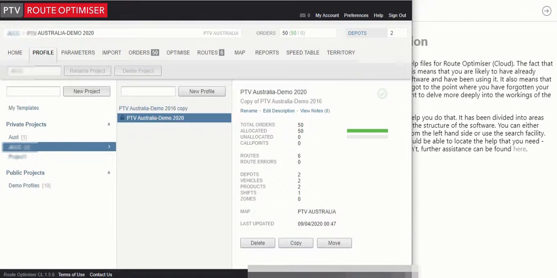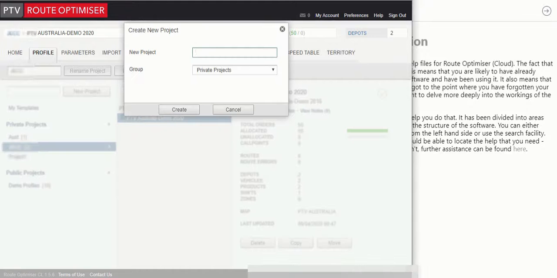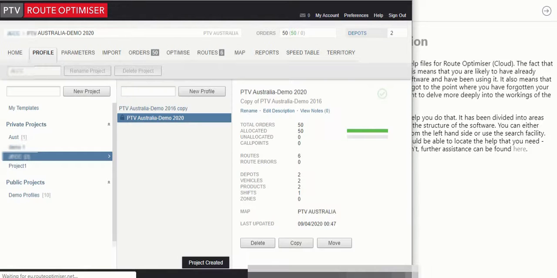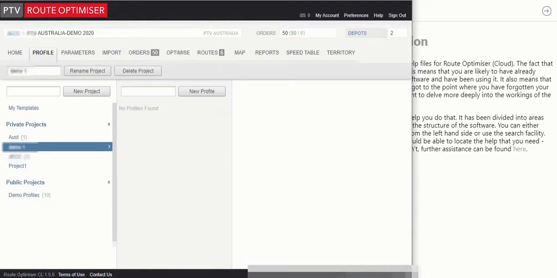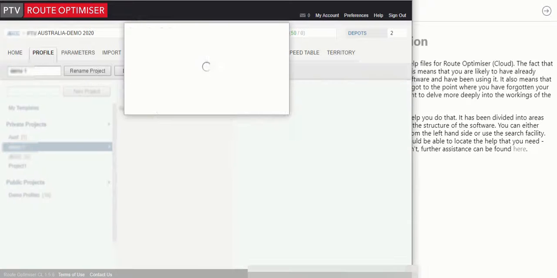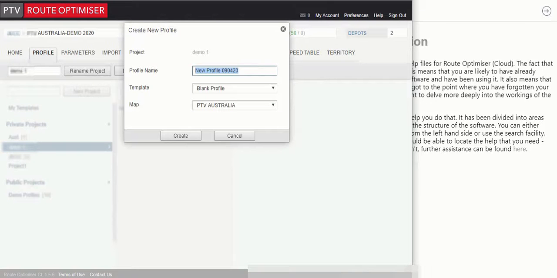In the profile, create a new project. The new project is demo 1, and I'm using a private project. Create. Demo project 1 is created. In that, for the new profile, the profile name is Australia 2020.